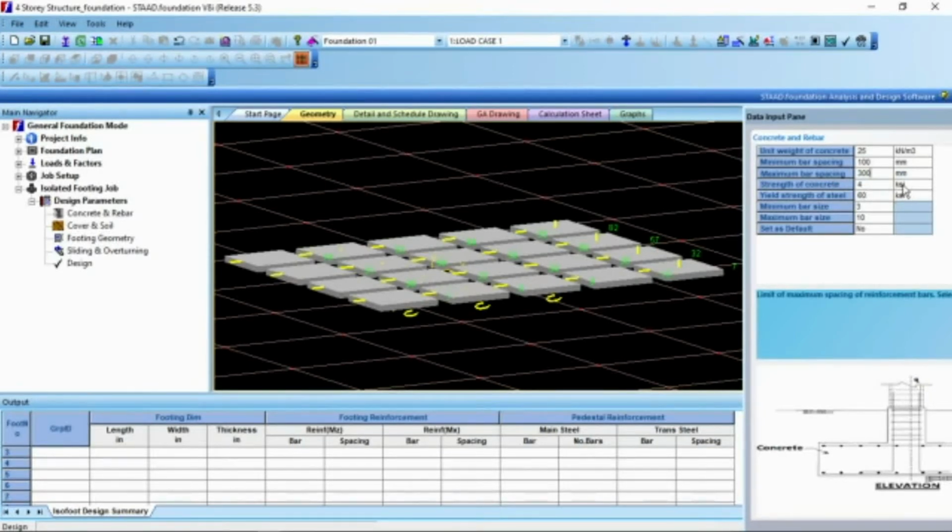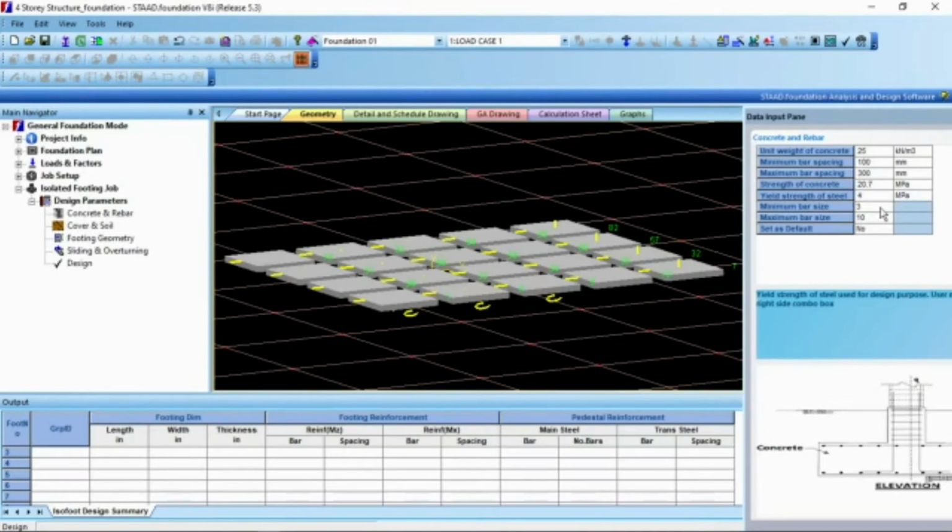Strength of concrete, in megapascal. We will have 20.7 megapascal. That is 3000 psi. Then the unit for steel is also megapascal, around 416 megapascal.